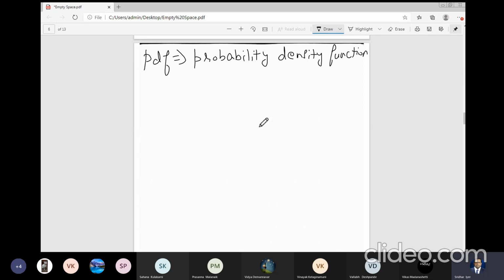Please do not confuse CDF and PDF and their full forms. CDF is cumulative distribution function because we are finding the total and then we are distributing the probability as well. PDF is a probability density function. So basically with the PDF, we wish to find what is the density of the probability. Means how much of probability is higher at a particular place or how much of probability is lower at a particular place. That's why it is the density, right?